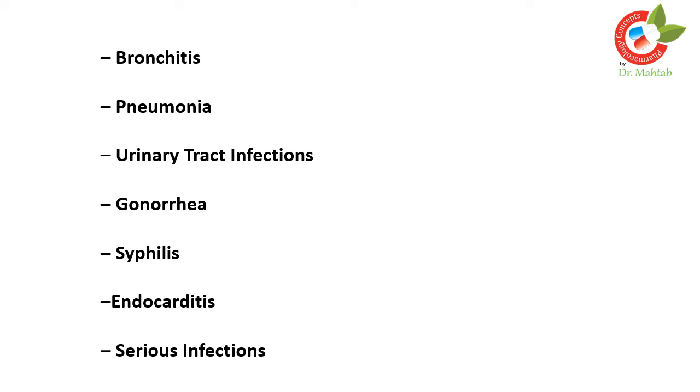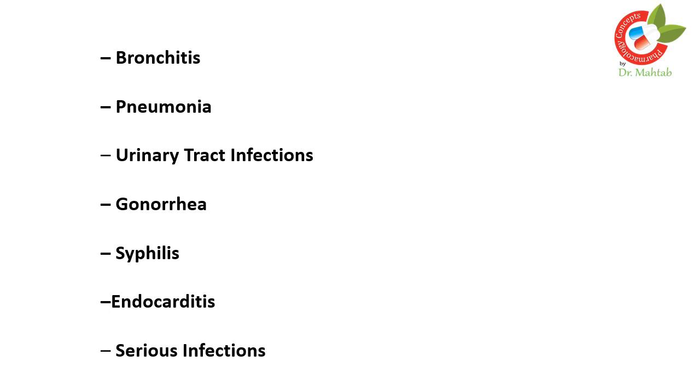Syphilis. Procaine benzyl penicillin is recommended in the treatment of syphilis. What is syphilis? Syphilis is a sexually transmitted infection caused by the bacterium Treponema pallidum, subspecies pallidum. The first sign of syphilis is a small, painless sore. It can appear on the sexual organs, rectum, or inside the mouth.